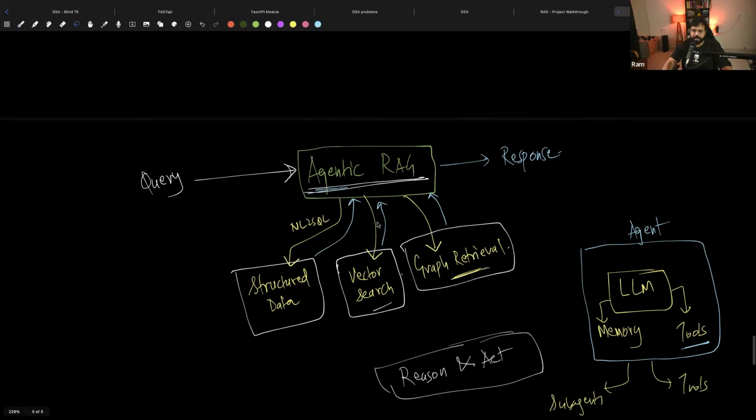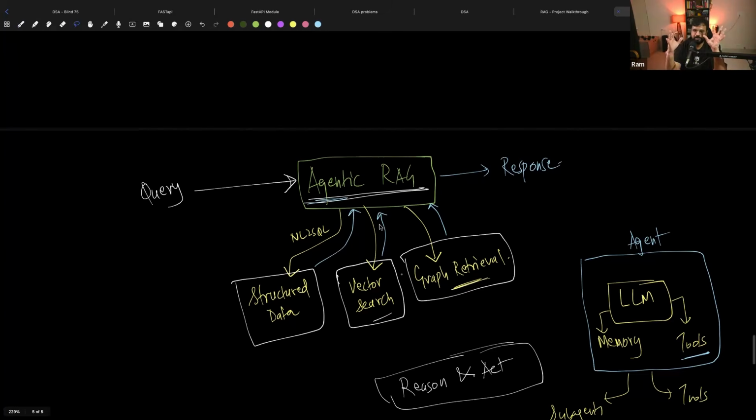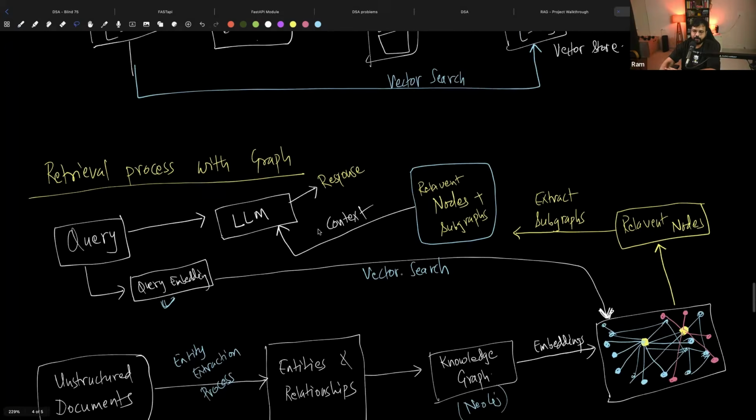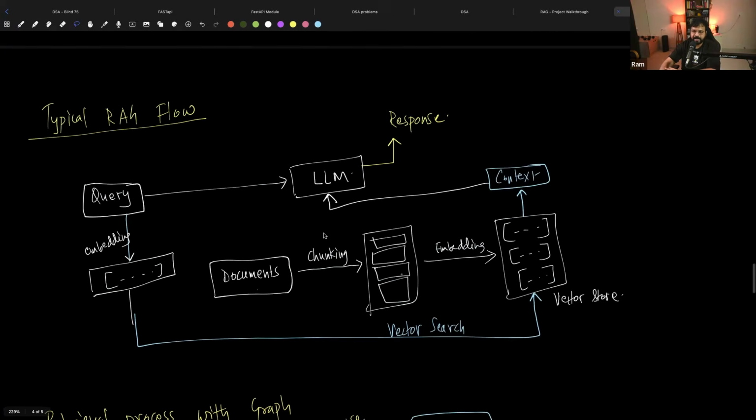Okay, so my whole summary of what I was trying to show you before we get into the project is that graph is one way of looking at data where relationships are heavy. Relationships are, you can say, the first class citizens, not the facts themselves. Facts, entities, and the relationships. I don't just want to know about Ranveer Singh, but I want to know which are the movies Ranveer Singh has done and further information about those movies. So a kind of graph traversal happens.